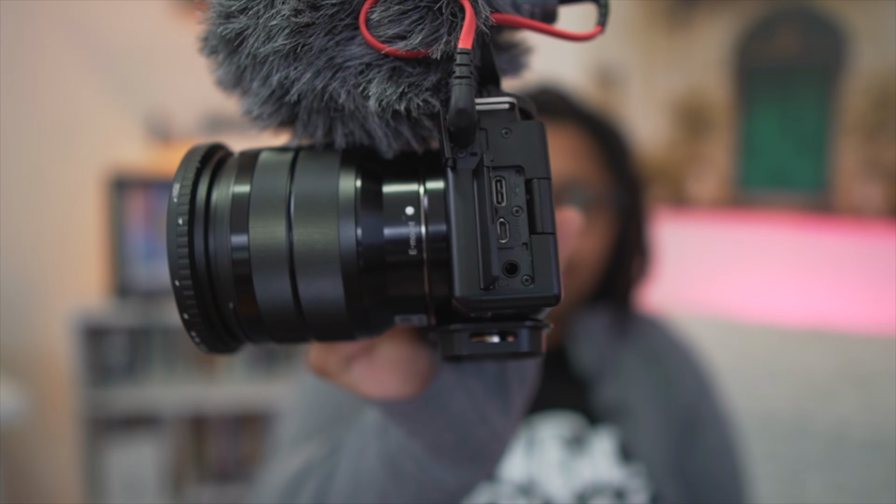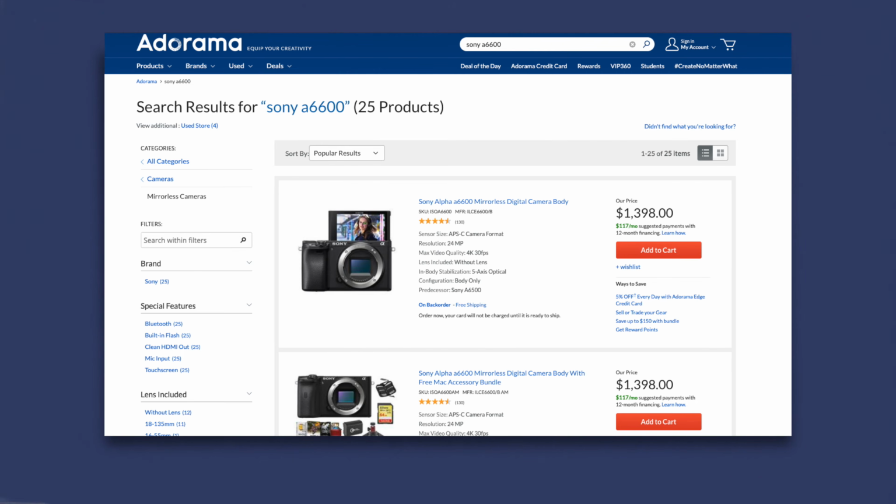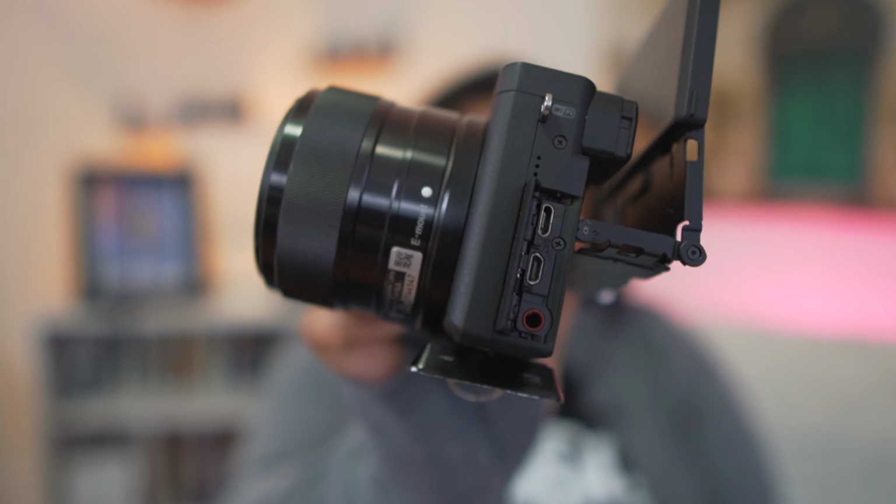Both of these cameras host a microphone input, but the ZV-E10 is a little different because you also get a headphone port. This is something that you would have to invest in for a Sony a6400. To have that on a camera that's much cheaper at $699 for the body only, the headphone port is massive. On the a6400, we don't have that. We only get a microphone port.